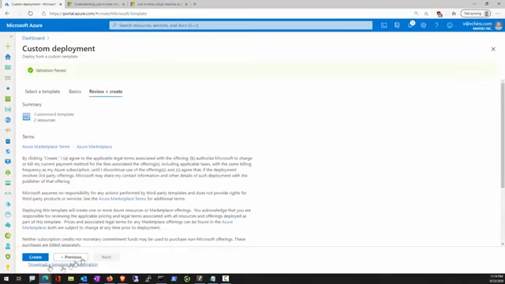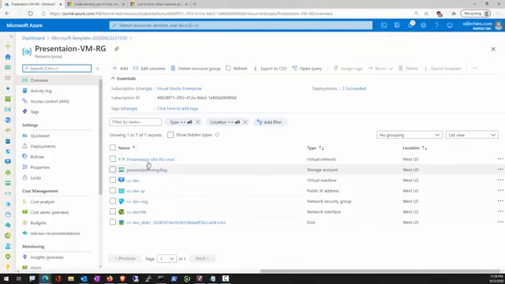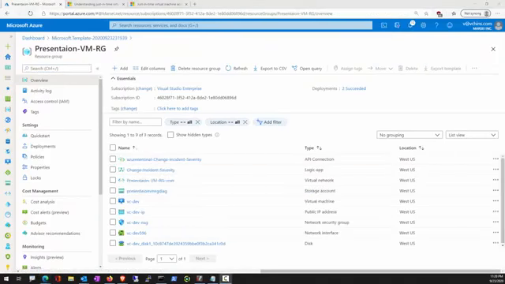When this custom template is deployed, we'll have a logic app. So let's go to the resource we just created. If you don't see the resource, just click on refresh, and after you click refresh, you'll find the logic app right here.